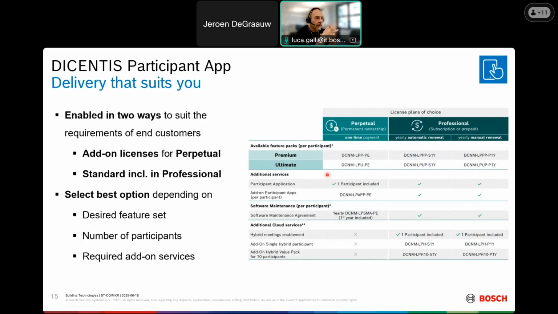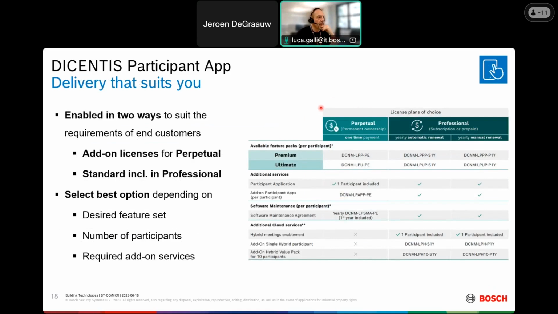How we deliver the participant app, looking at our license planning. Usually I would like to spend a couple of words about our license plans, and the idea is to get a little deep dive on this topic.